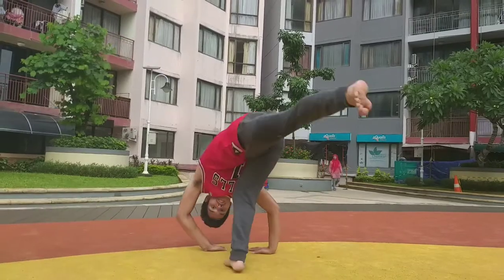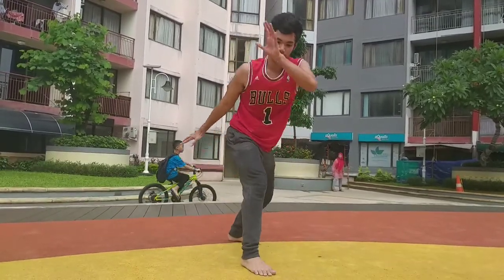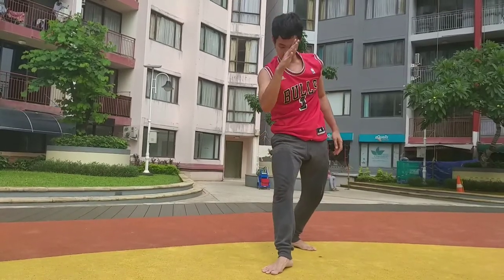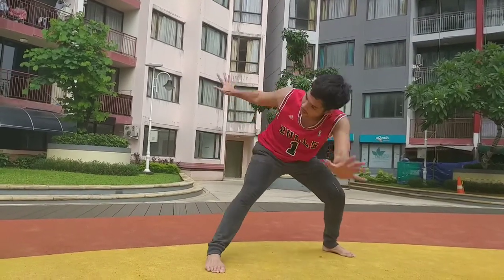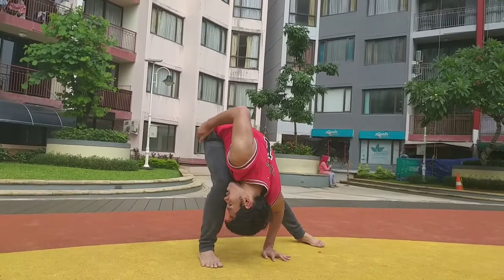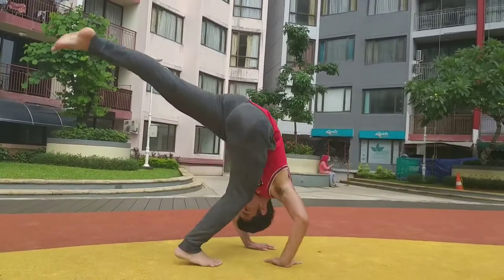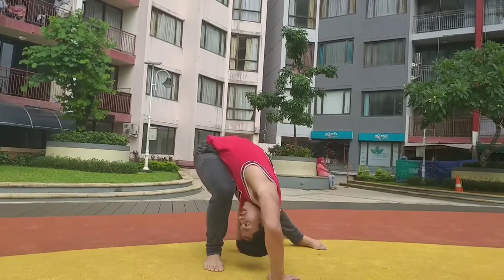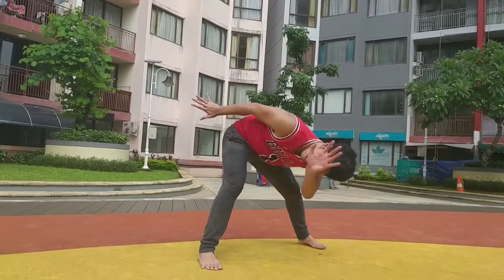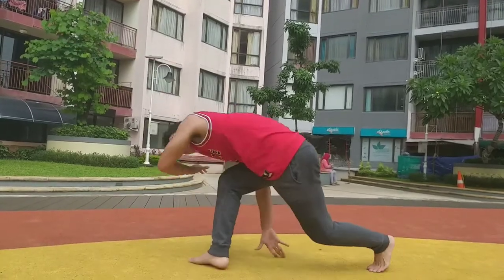Okay, so I'm going to do it slowly here. Foot forward, hands in, leg lift and land it behind. Leg lift and land it behind. That is the number one key. You have to land it behind and put your face as near to your knee as possible. That is where you get the height. Not how low you can bend your knees, but how near you can pull your face to it. And by then, your arch will be easily lifted up.